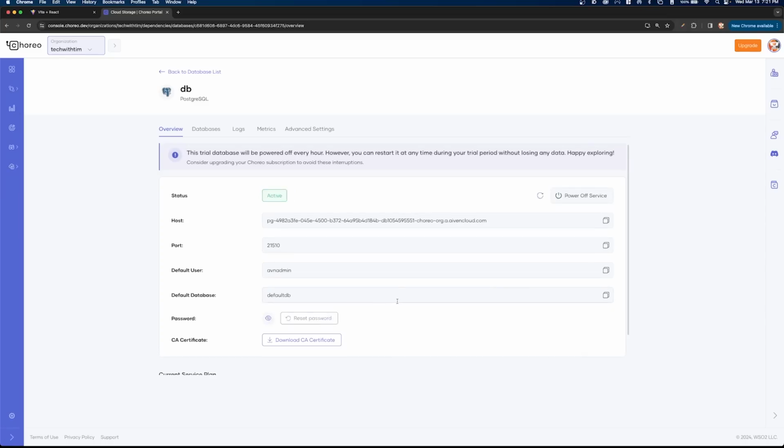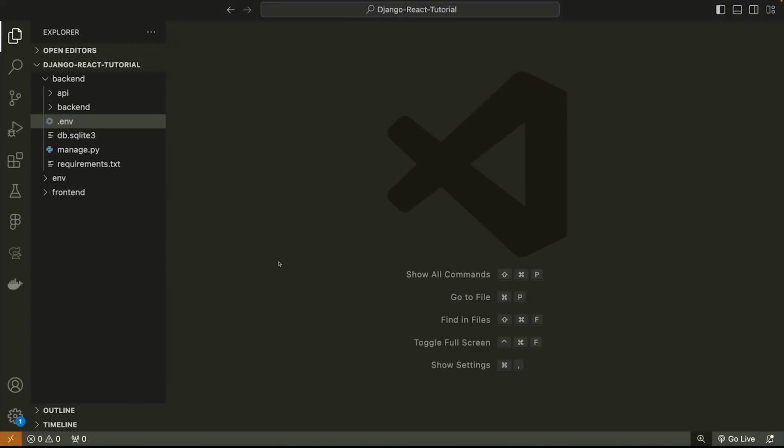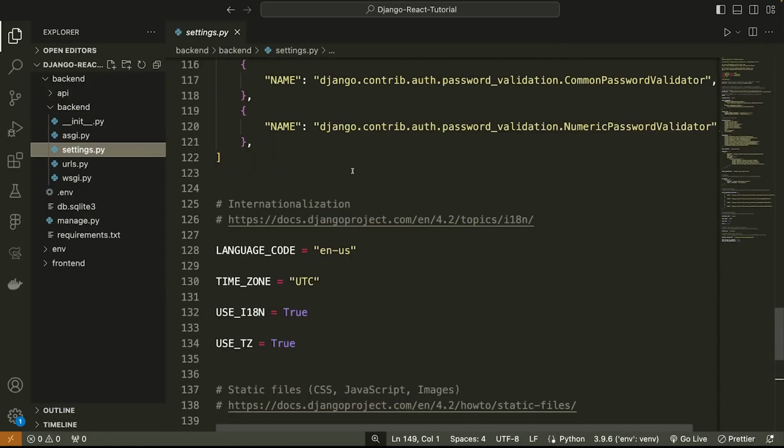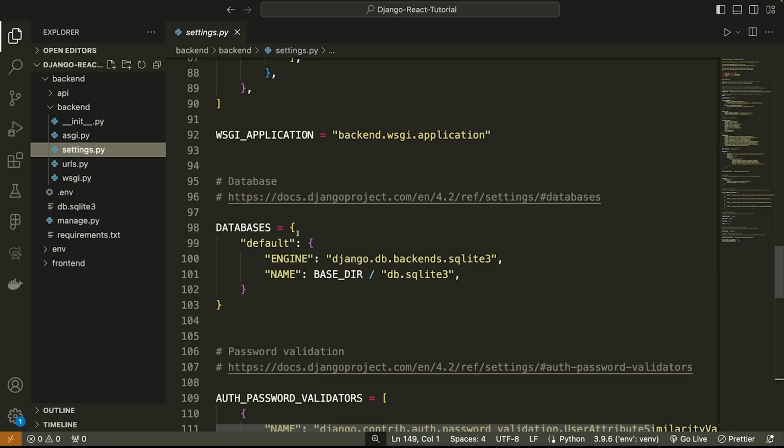All right, so the service has been created here, and I just copied the password and put it in my environment variable file. Now that we've created the database, what we want to do is connect to it from Django, and then we can provision it using Python's manage.py, and then we can just use our application like we normally would, except this time we'll be connected to a remote database. So in order to do that, we need to go into backend, settings.py, and we're going to go to the databases. So where it says databases here, what we're going to do is change a bunch of these things.